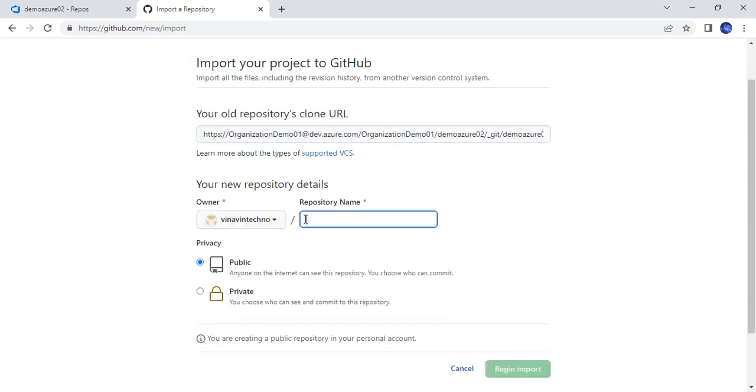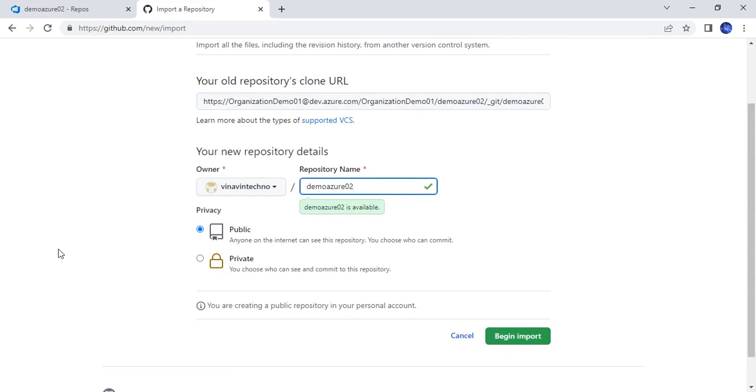Now I need to provide the repository name, so I'm going to provide it here. And I'm going to make it public. The reason behind making it public is that in our next session, we are going to cover the deployment section, in which we will deploy this. If you are not a developer and you are looking to have code, you will be able to access this repository directly in your Azure DevOps account and deploy it. So you will not need to get code from your developers or write it on your own or copy it from somewhere. You can directly link this to your Azure DevOps. Okay, let's proceed. I will click on begin import.